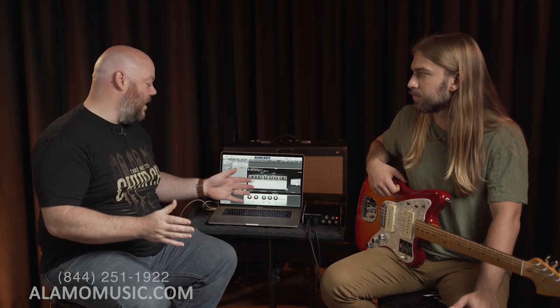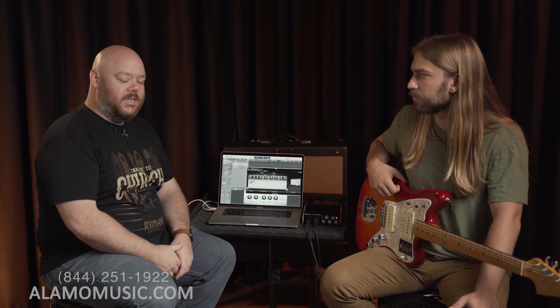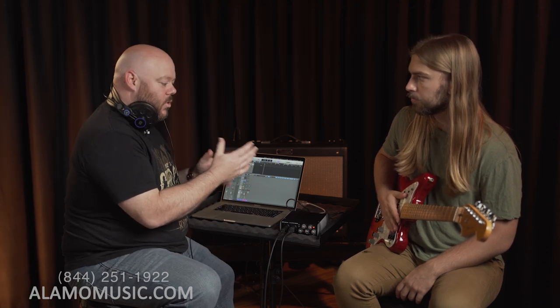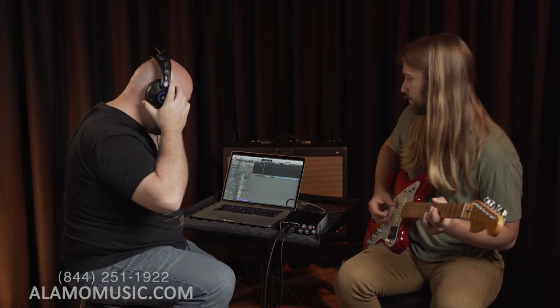And we're going to show you that here through all of this gear we have and the manipulation of amps and pedals in the software. Check it out. Okay, so now we're going to record both signals at the same time, Cooper through the amp as well as direct into the interface going into Logic. We'll be recording the guitar through a plug-in amp, and then afterwards on playback, we can actually change the amp. We'll show you how. So, here we go.